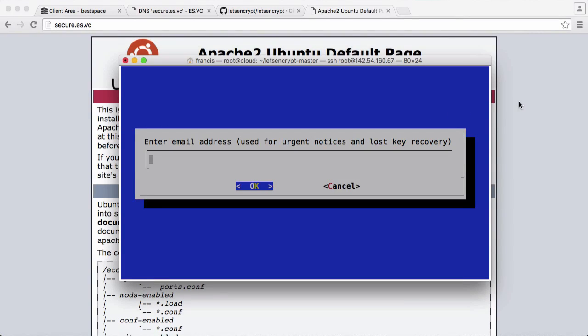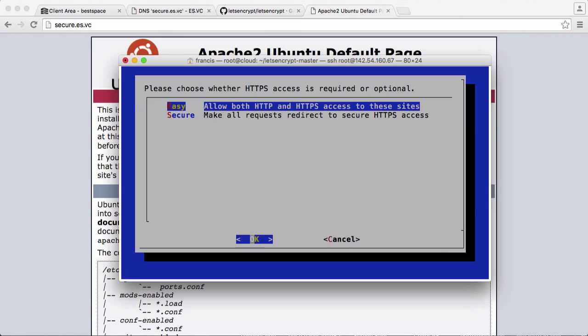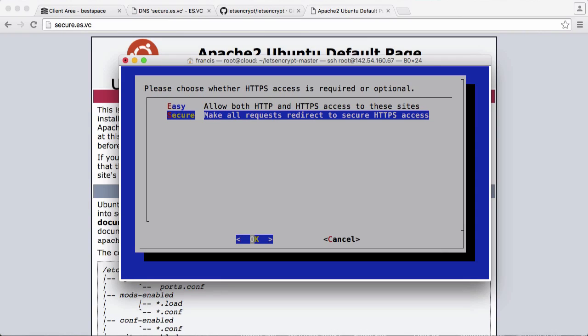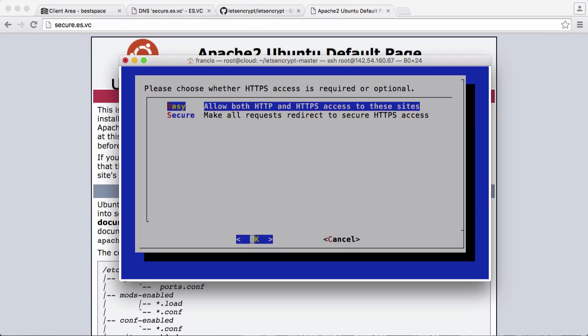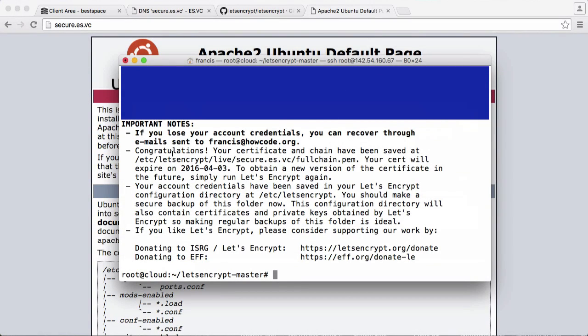Here I'm going to put in the email address for any problems with the certificate. So I'm just going to type francis at howcode.org. I'm going to agree to the Let's Encrypt terms of service. And what you can do here is choose to force all requests to be secure, but I'm going to keep things simple and make it optional so that inside of our website configuration we can choose whether or not to force users to use HTTPS. So I'm just going to hit enter whenever easy is selected, and there we have our certificate has been installed. So now if I hit enter again to say OK, there we have our certificate installed on our server.